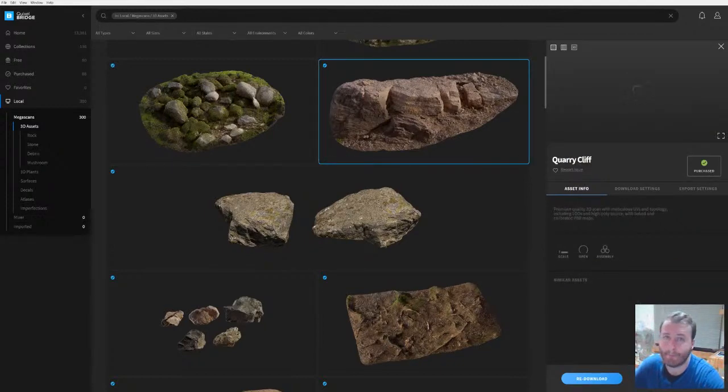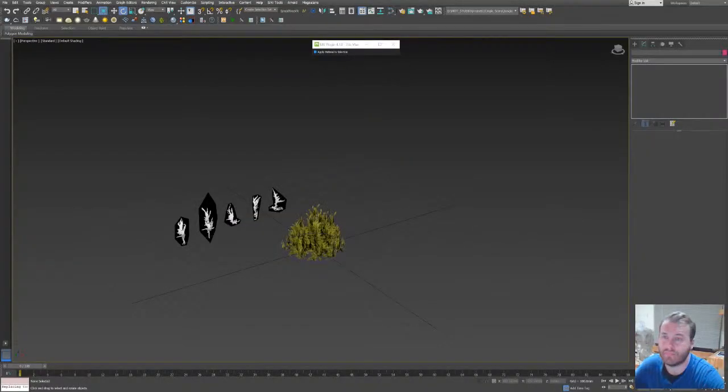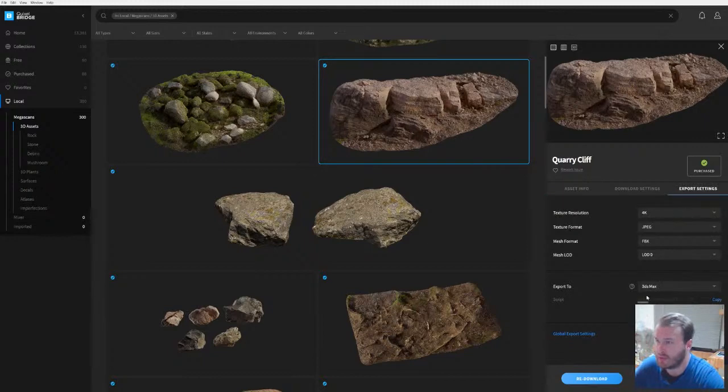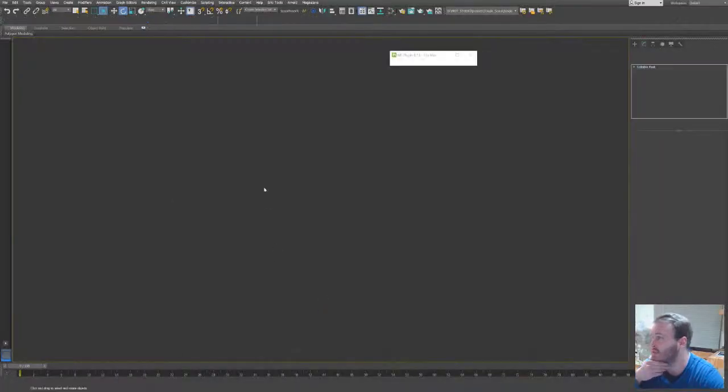Okay. That's enabled. Like this, let's go to the export options and let's take the high poly model, and everything seems to be in order. Just click export. Once that is done, it will import into 3ds Max.